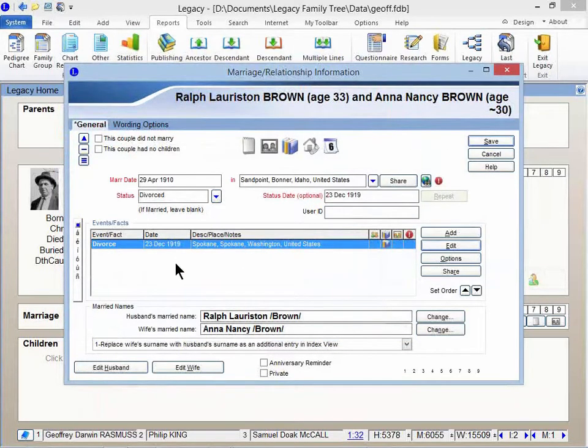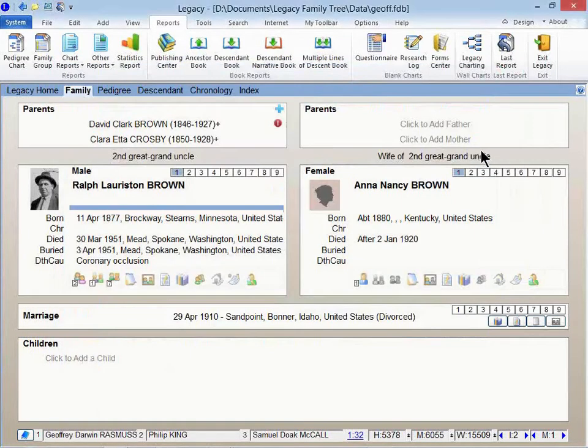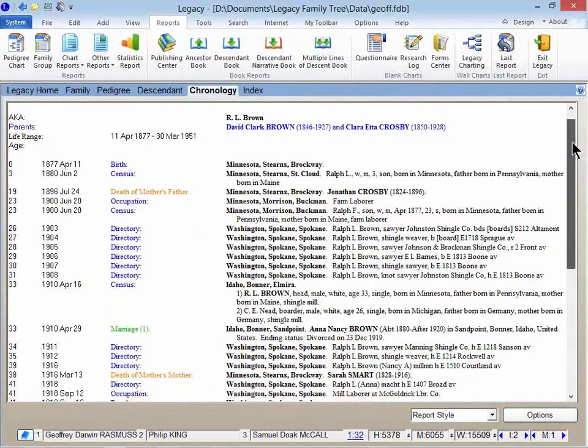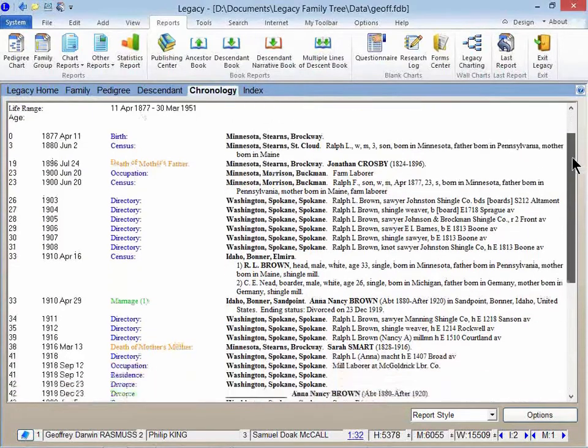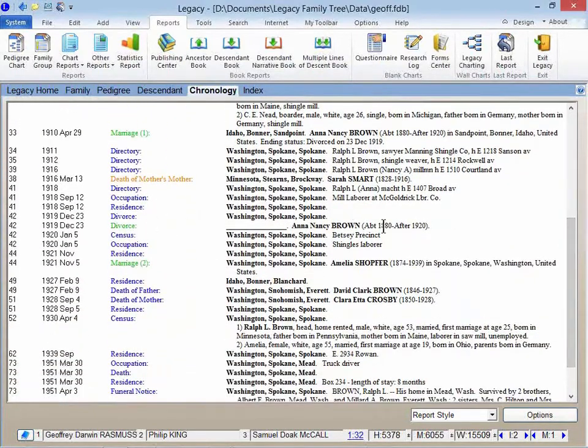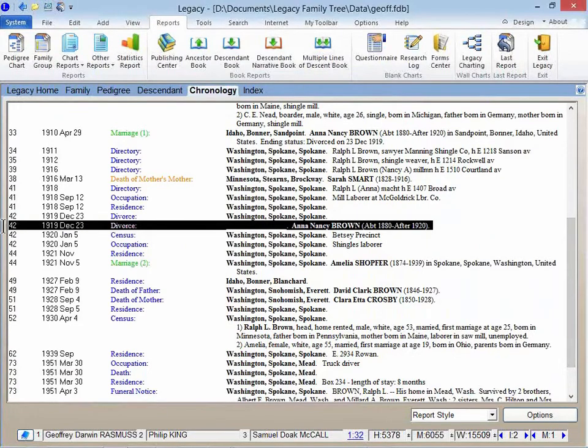Now, how this affects your timeline or the chronology view, let's take a look at that really quickly. The most powerful part of the software in helping us analyze our ancestors' research and their lives. So this has gathered information about his life from multiple places, and right down here, you'll notice that it's got divorce listed there twice.